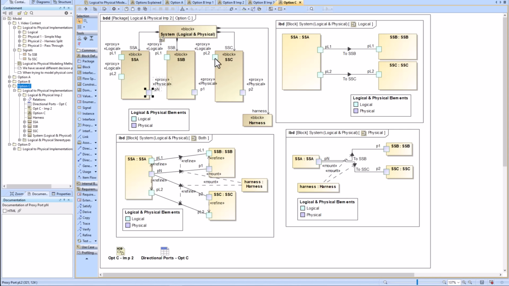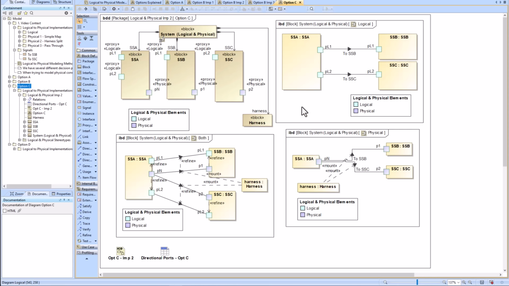The blue is logical, purple is physical. This was created by using a legend and creating a rule for that legend. I went ahead and just added physical and logical stereotypes to each of my proxy ports to differentiate.